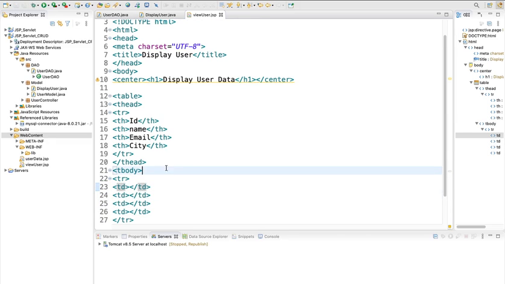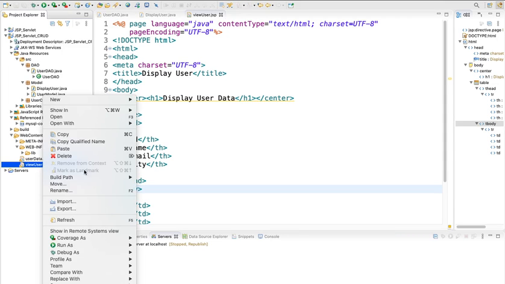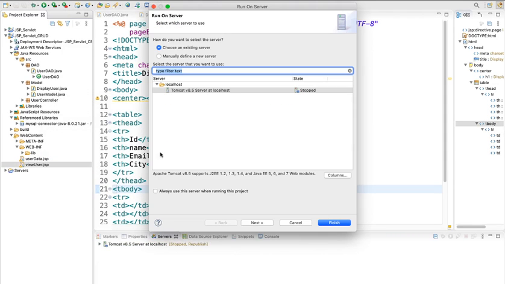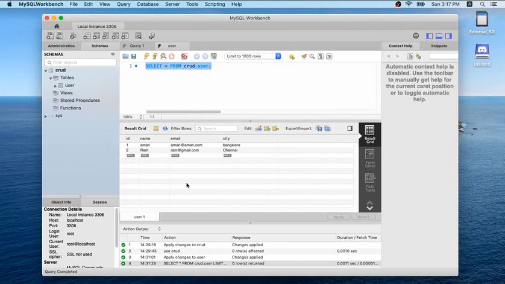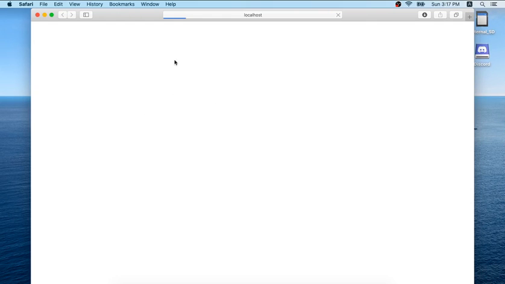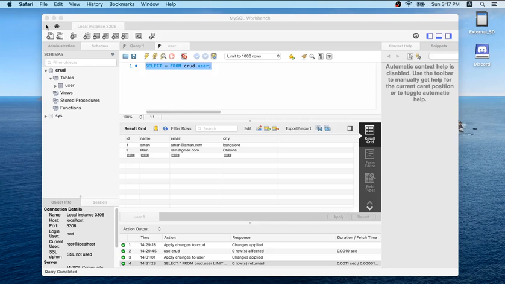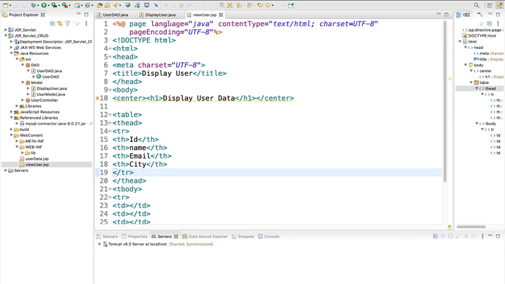We'll write it directly. So now if I run this view JSP and check if my front end is working or if it's ready and I can display the data. So we have still not written the program to get the data and display it. We are just verifying if my view JSP is displaying some table. So yes, here I have the table. Okay. So now I can write the program to get the data.